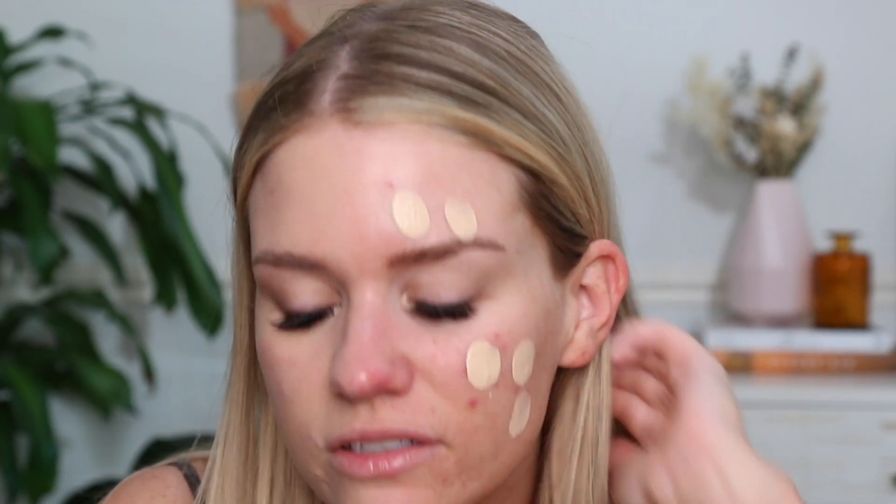The reason I was originally attracted to this foundation is because in store it looked super dewy on my hand and I was like, that's for me. But now that I'm putting it on my face, I just don't know. I'm not going to put any concealer on because I want you to get the full effect — foundation alone. That's one side done with the sponge — about one pump. Now let's move to this side with my e.l.f. 105 brush. I'm going to dot that all over my face and press it into the skin toward the center, then buffing motions on the outskirts to keep coverage where we want it, right in the center.